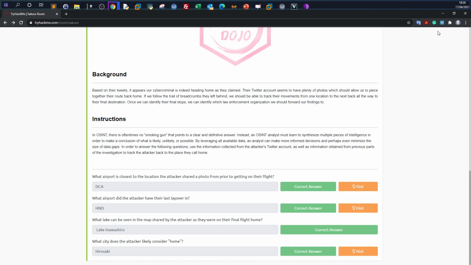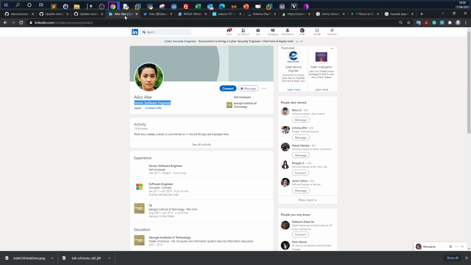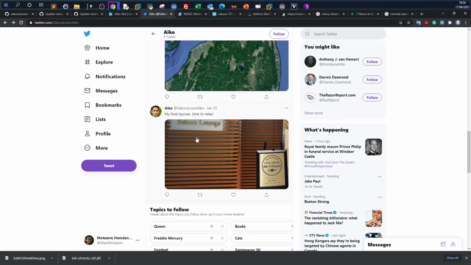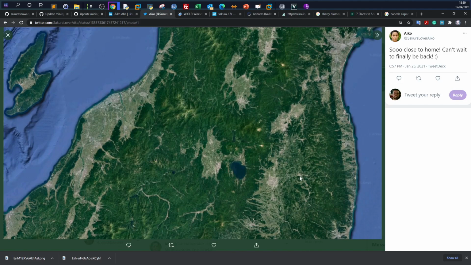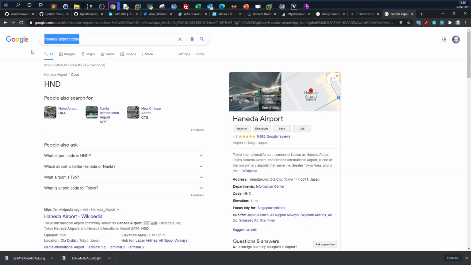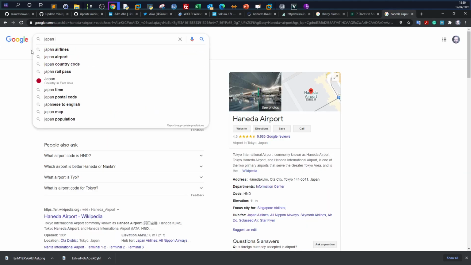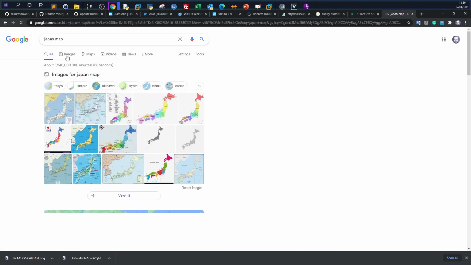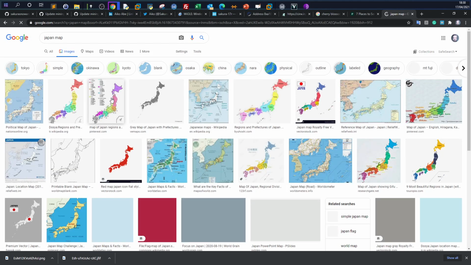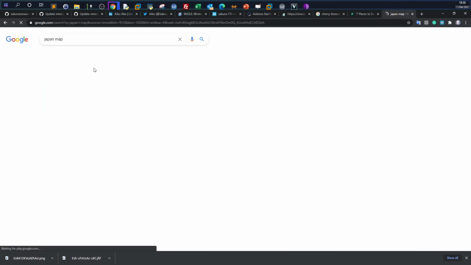All right, what lake can be seen in the map shared by the attacker as they were on their final flight home? So if we go back to the Twitter account, click on the image, and we see a lake here. By the way, this is a Japan map. So let's go to Google and write Japan map.